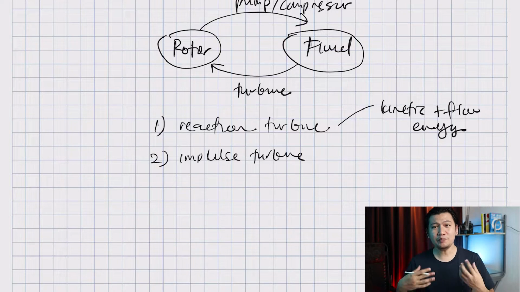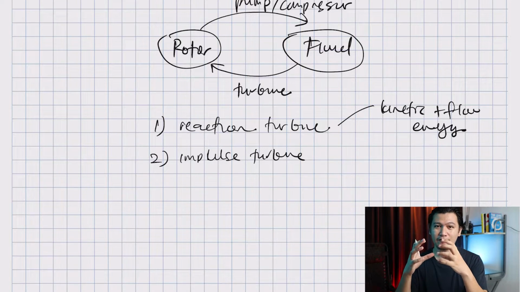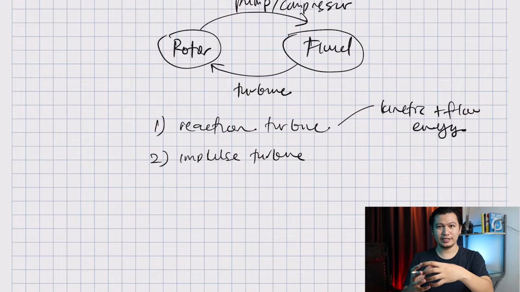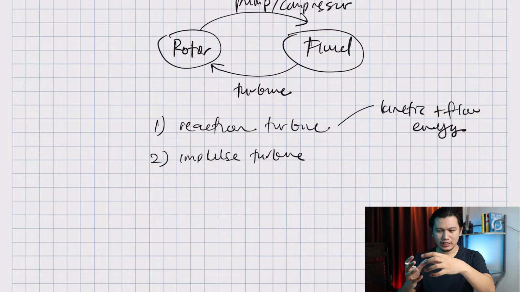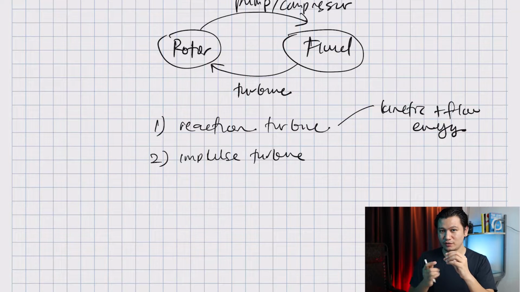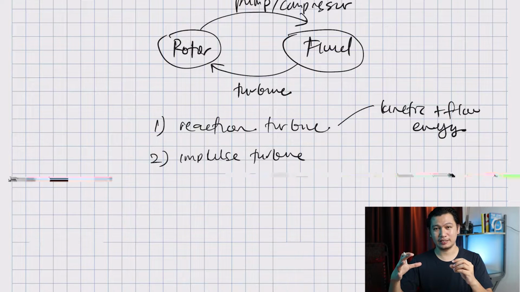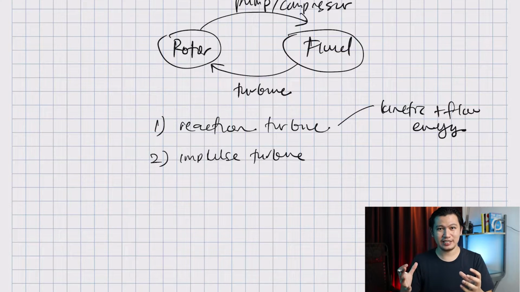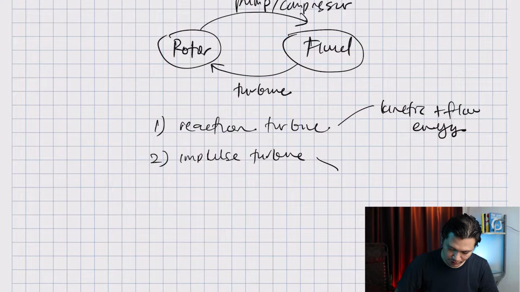An impulse turbine is a totally different story. Imagine you still have that same water that has flow energy and also kinetic energy, and then you channel that water and convert all the potential energy into kinetic energy. Then you channel it into a nozzle that sprays the fluid in the form of a jet and hits the turbine. So this turbine is not inside a casing; it's outside. All the flow energy has now been converted into kinetic energy, so I'm going to write it here: it depends on kinetic energy only.